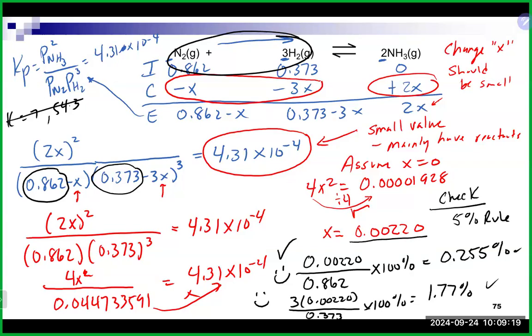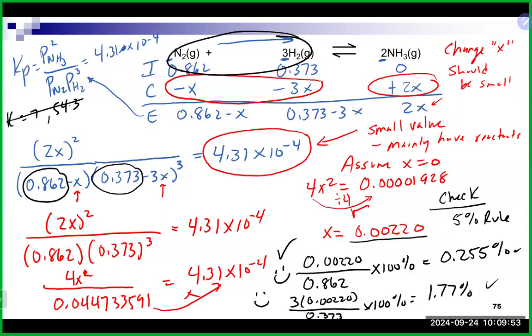And you could think of it like a pizza, right? If you have a whole pizza and you take one slice out, it's not a very big percentage of what you lost. But if you have just like 2 slices left, and you take out one, that's a much bigger percentage. So if you have a much smaller concentration to begin with, even though the change may be relatively small, it's going to be a bigger percentage of what you started with than, say, if the concentration was larger and the change is small, it's going to be a smaller percentage of what you start with. Any questions on that there?